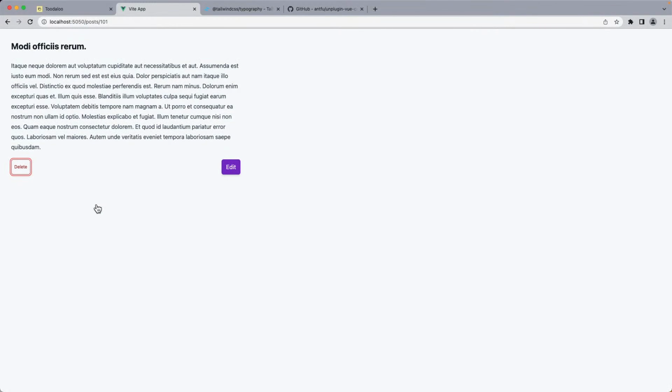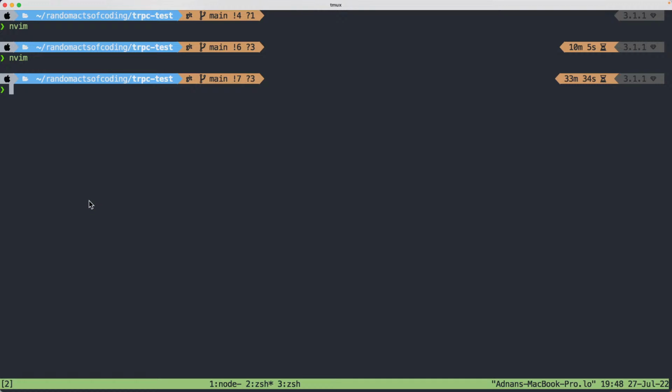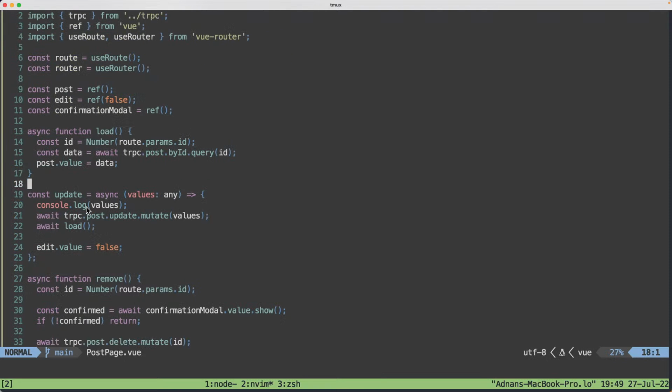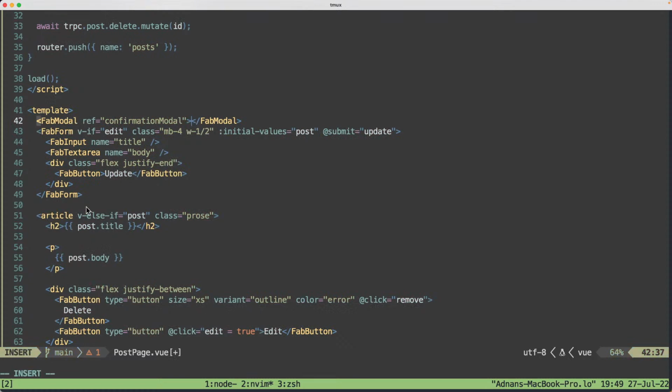Okay, and let's give my modal a title. Here, so I can jump into this modal and be like, okay, template. Are you sure you want to delete?